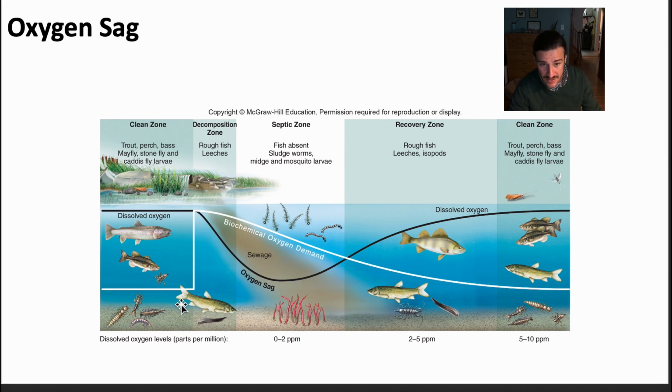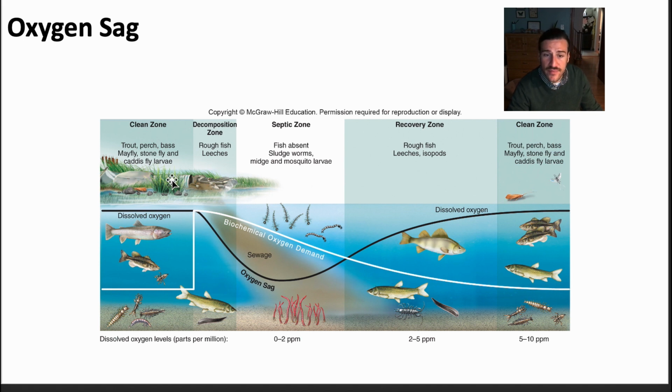Outside of the oxygen-depleted zones, you do not see that many sludge worms, as they are outcompeted by other invertebrates, right? So we tend to see them near these sections, and also they are indicator species of oxygen. So even if you don't have a dissolved oxygen reader, take a benthic sample, and if you see a lot of these sludge worms, you can bet your bottom dollar that there's low amounts of oxygen there.